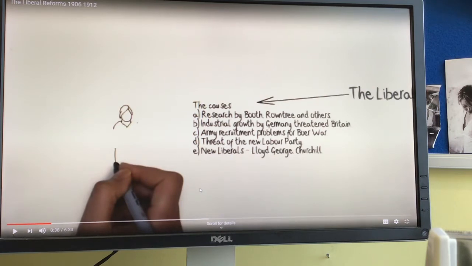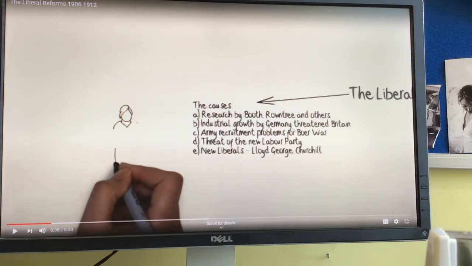But they were basically finding out that 30% of Londoners, for example, were so poor they didn't even have enough money to eat properly. And in York, he found 28% of the population did not have the minimum amount of money to live on at some time in their life. So it fuels fears that an unhealthy state of British workers could lead to a decline in the country, but also a decline in the country's industrial power, which is this bit here. So people are concerned that if they're not going to work in factories, then their economic and industrial growth and power is going to be less than Germany's.